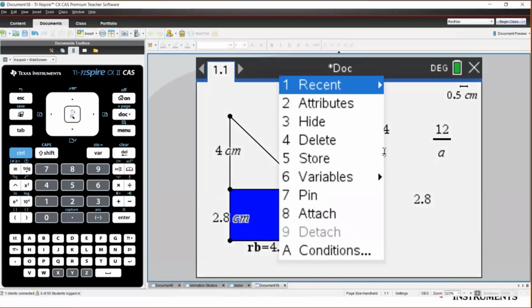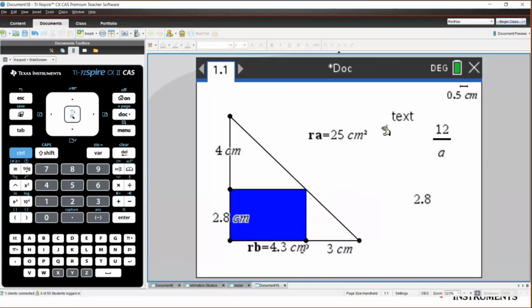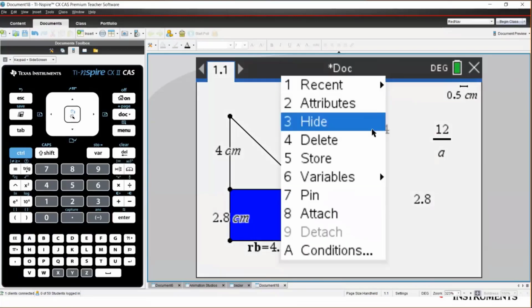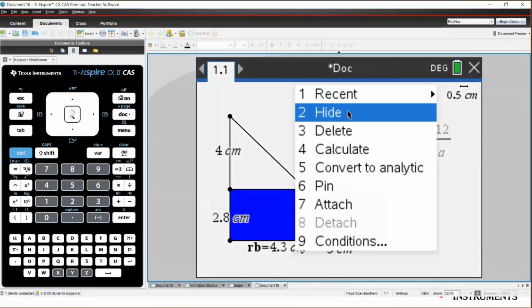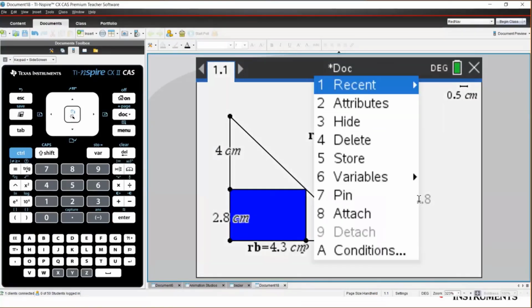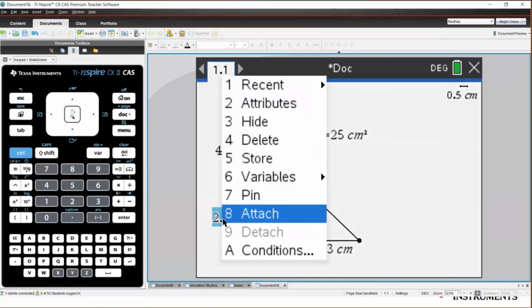And I might hide these other values too. Don't delete them, because if you delete them, the whole thing will come undone. So we'll just hide some of them. It's kind of annoying that the hide and the delete are right next to each other, isn't it? That's probably why the hide show is a better option, particularly if you're using a calculator. Might hide that measurement for now as well.